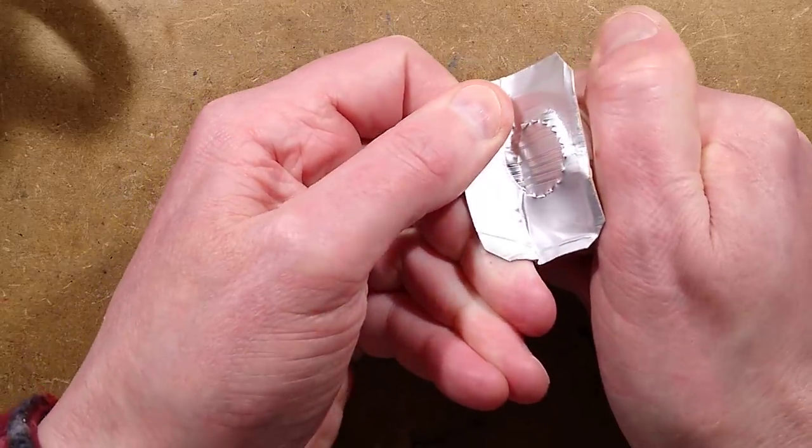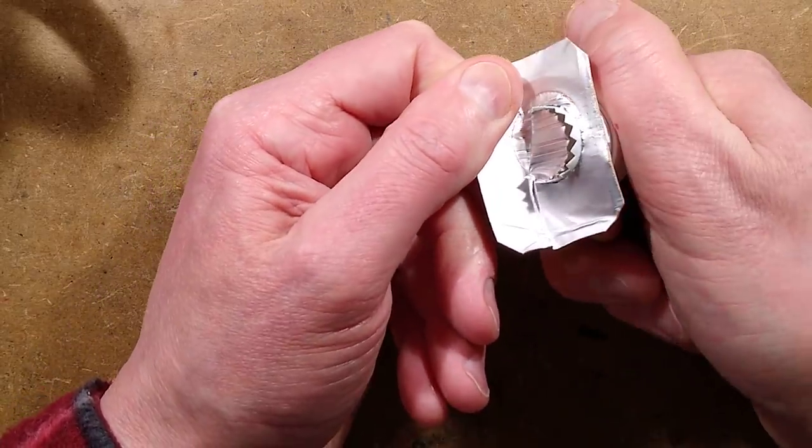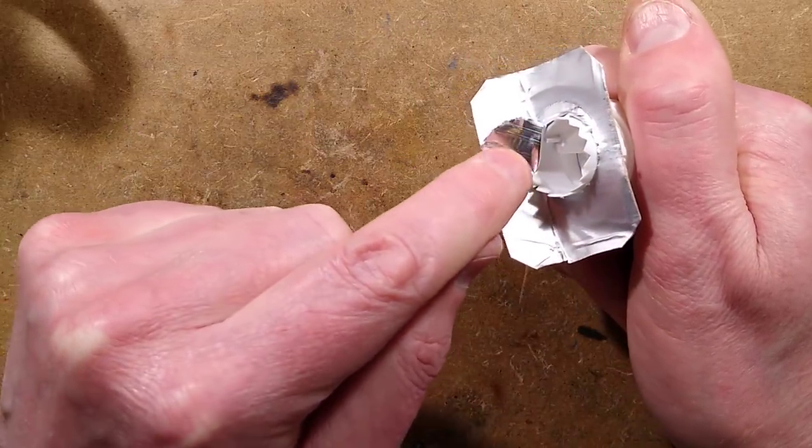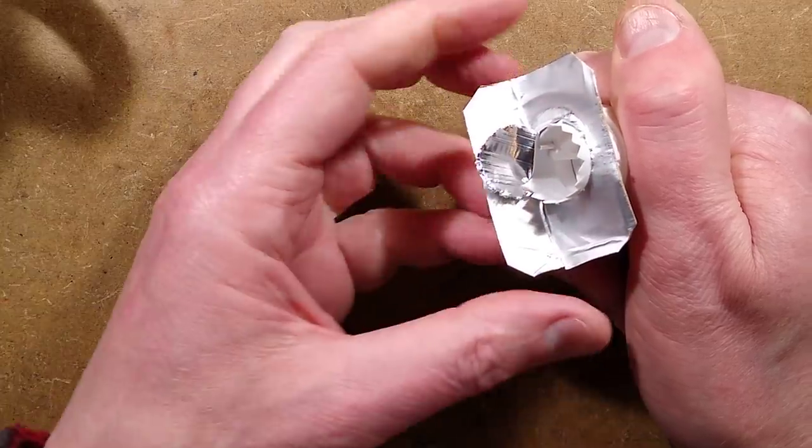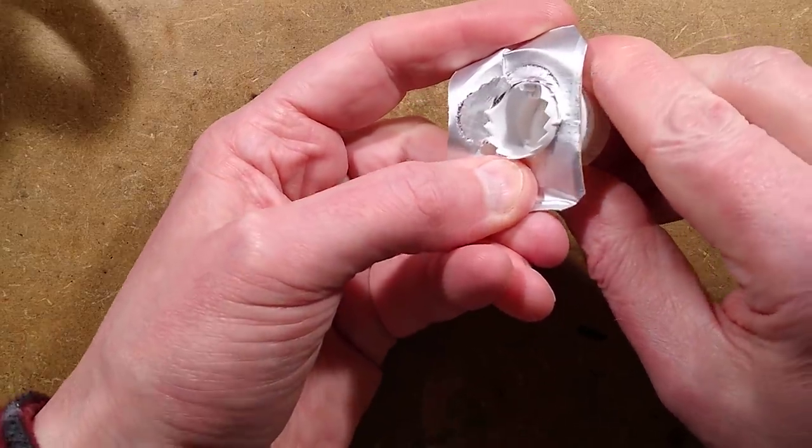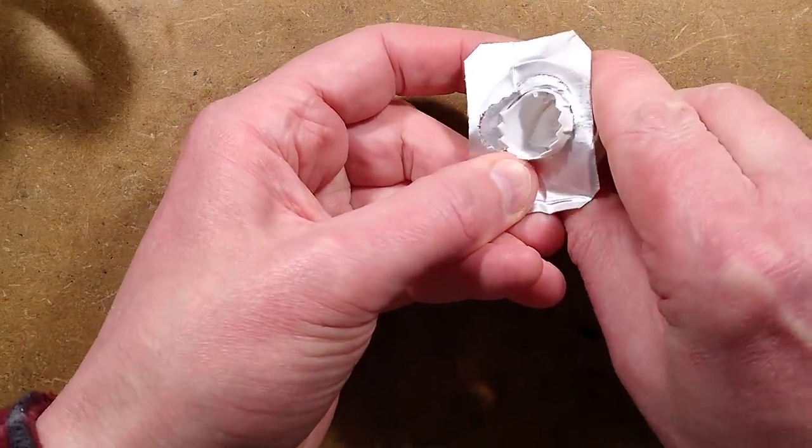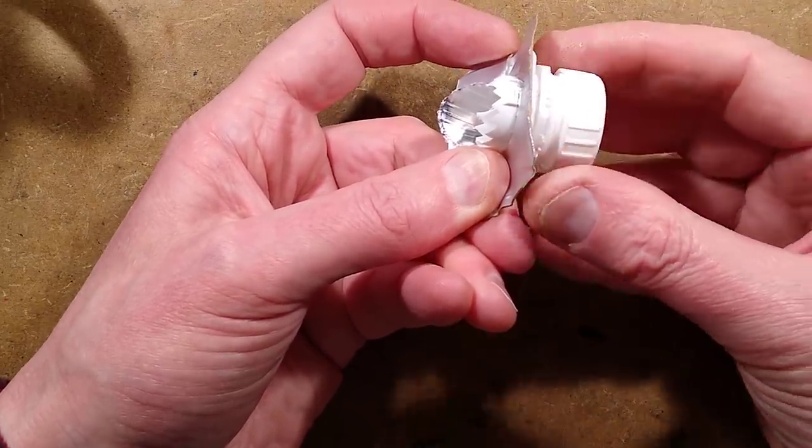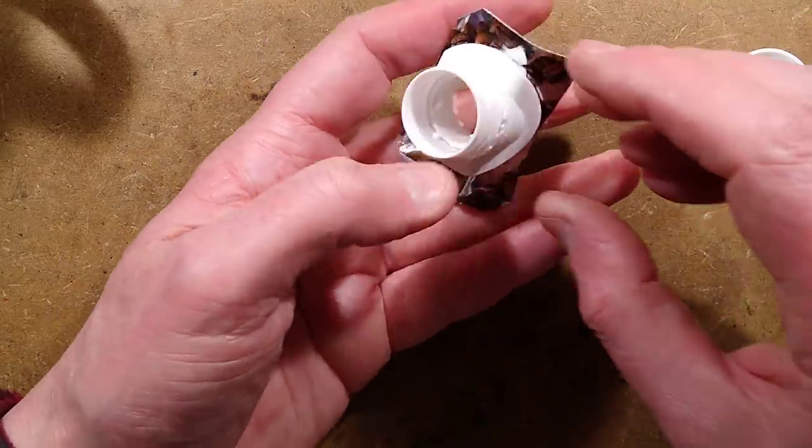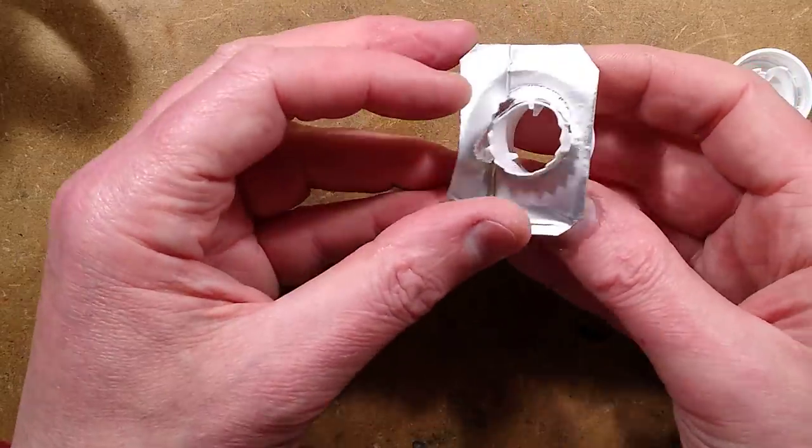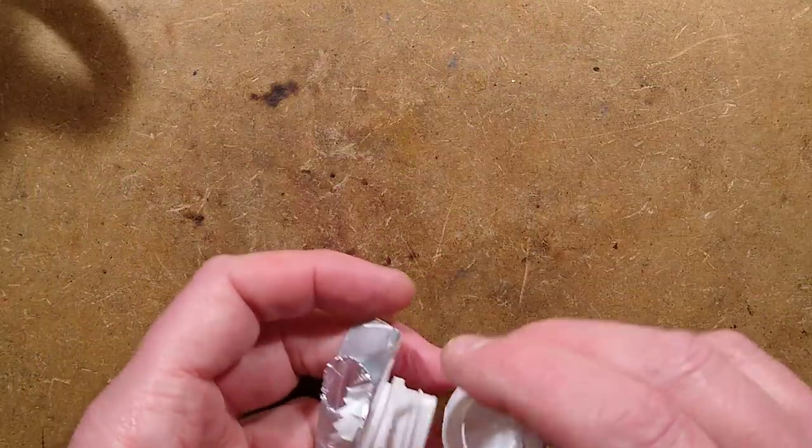When you're doing it I should have left it on the container. But as you unscrew it this jaw slides through but it doesn't cut it all the way around. It actually serrates that foil and it pushes it to the side with a tab to secure it. As you continue to unscrew this it then rotates that foil cutter and locks it into position and then detaches and that's the point that the screw thread comes off.